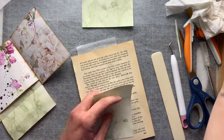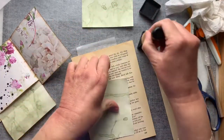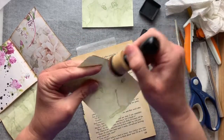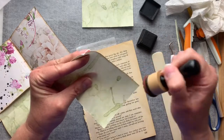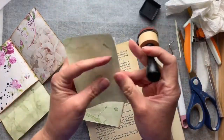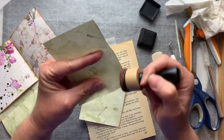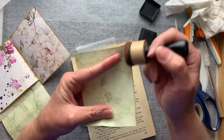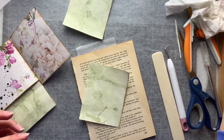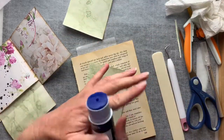Okay, and I may just ink across the top before I pop it in there, and then I can give it another go if it needs it once it's in there. I just thought doing it now might be easier. Okay, and I'm just going to use my glue stick, hoping this will work okay.